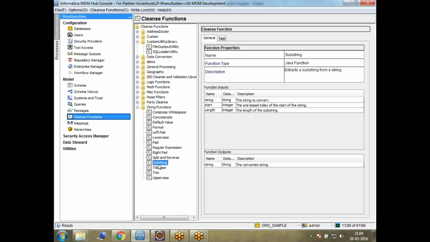Another typical example will be, let's say you have Dun and Bradstreet. Now Dun and Bradstreet can be integrated in many ways. For example, it can be integrated by loading the data directly into the base object, or into a non-base object. Also you could load the firmographics data, or you could also use it as a cleanse function to validate or to get the return number and all those things, right?